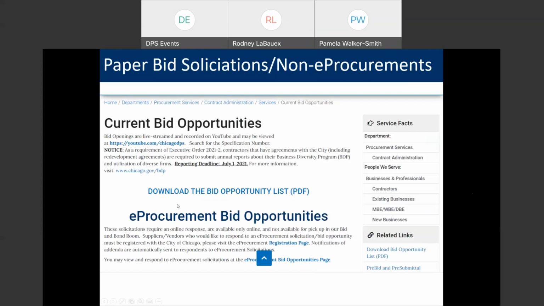Below that, where it reads download the bid opportunity listing, when Jackie was speaking to DPS alerts, if you're signed up with DPS alerts, you also get the weekly bid opening listing of our current solicitations that will be bid. I can't give you a time period, but it's refreshed every Monday with new and upcoming solicitations. So everything in October up to November for certain is on our bid opportunity listing. So it's very important that you sign up for DPS alerts as a vendor so that you can get the weekly bid opening listing as well as whatever events DPS may be having.